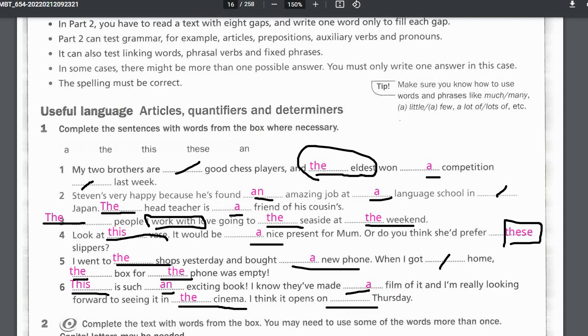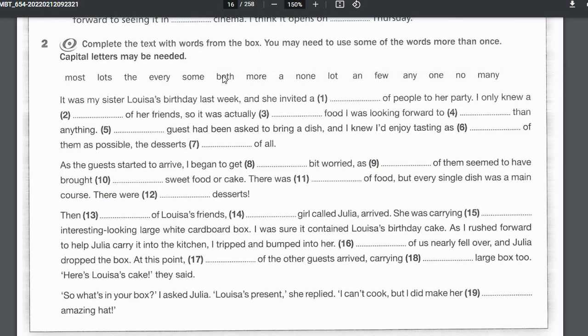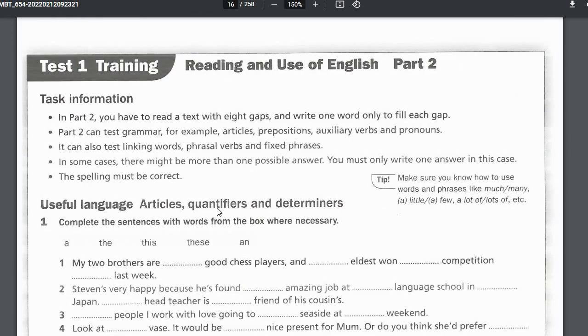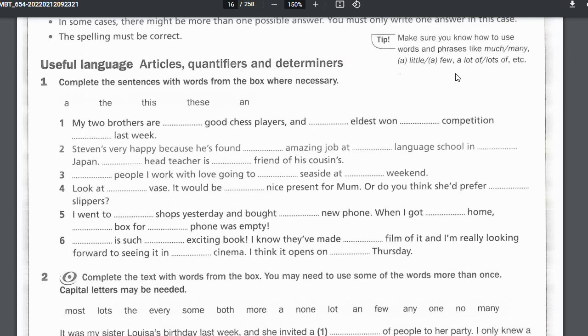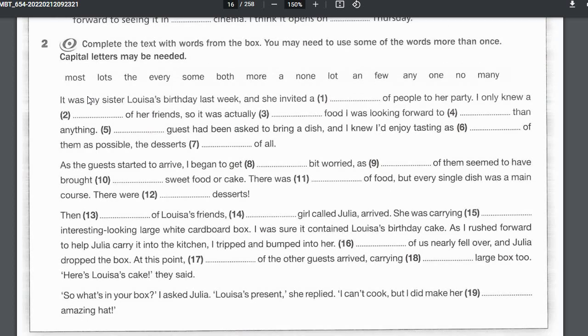So next round. These are typical words that are used. If you look at them, we've seen them relatively often in all the exercises we've done, Rebecca, podcasts, etc. Some words may be used more than once, so notice that. And I think these are all like quantifiers. I have here articles, quantifiers, and determiners. Quantifiers are like few, little, etc. So really carefully notice especially the words around the gap. When it has to do with countable and uncountable, the words around the gap determine which word you need, and then the meaning too.